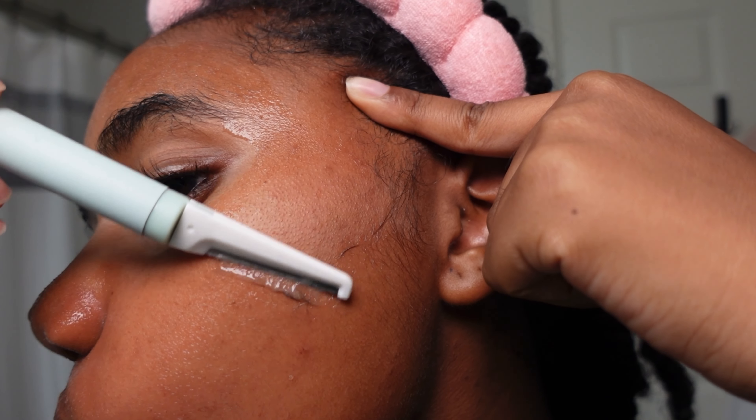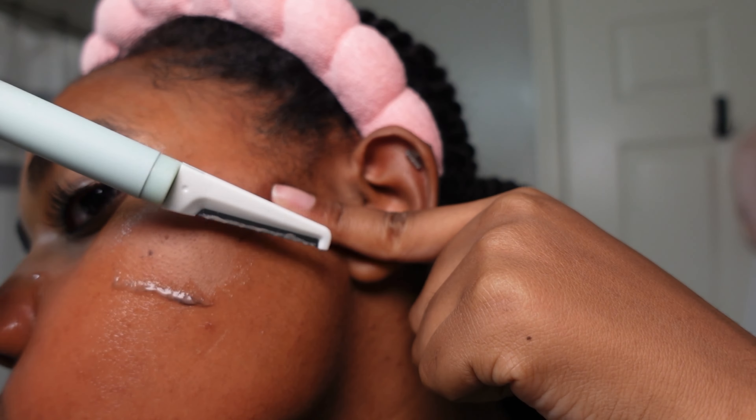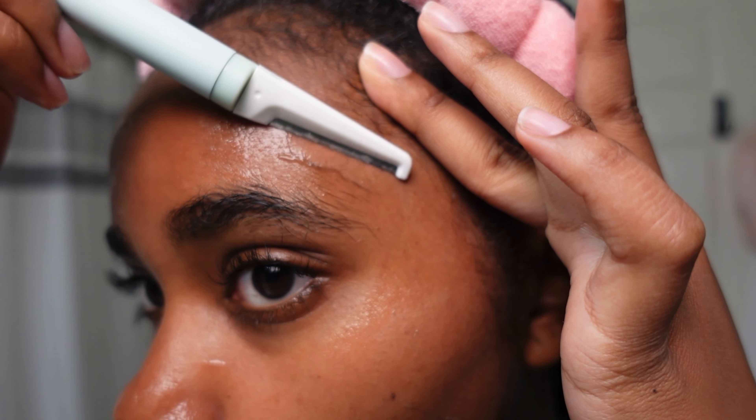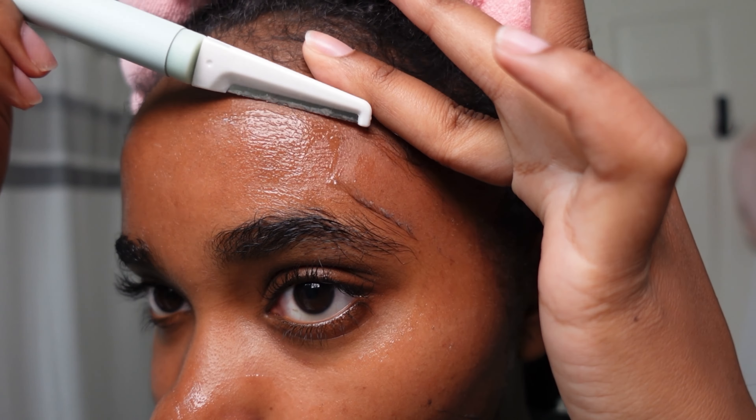I'm using this razor from Verse, but I usually get my razors from Amazon — I buy a pack of 12 for about $13 and it lasts me the whole year. I start off by tugging at my skin and I work in a downward motion. It was very hard to do on camera so I was trying my best — I did some off camera and some on camera — but I'm basically just shaving those little hairs off my face. I didn't do too much around my forehead because I am getting my eyebrows done and I just wanted a clean job when I get it waxed.